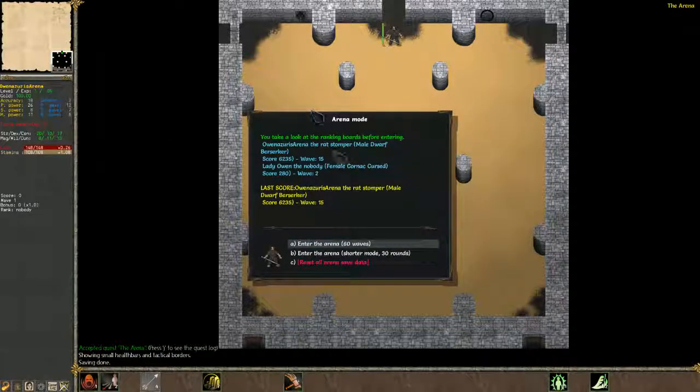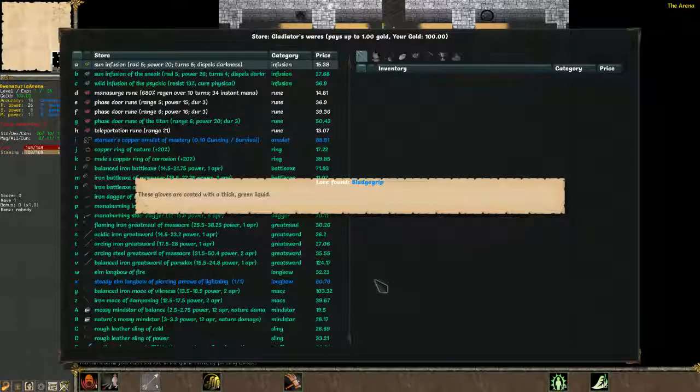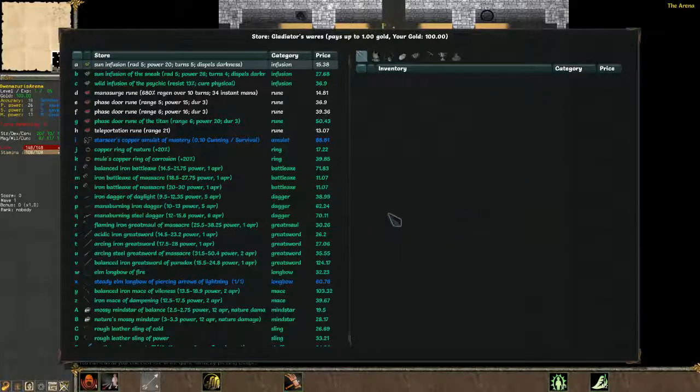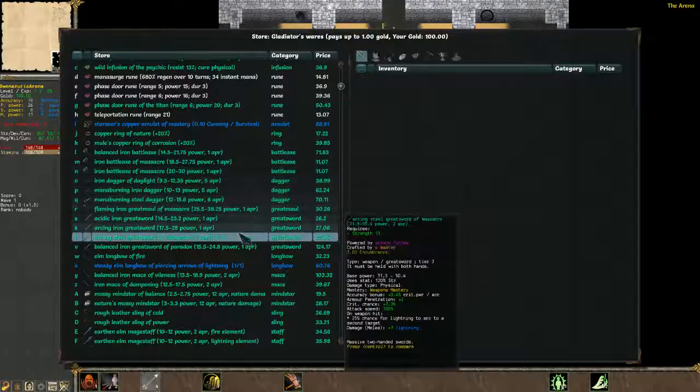So last time I made it to wave 15, a score of 6,235. And I was a rat stomper because there were lots of rats. So let's do 60 waves, see how far we can make it. Before you start the arena mode, you have 100 gold, so let us find a really good weapon to buy.